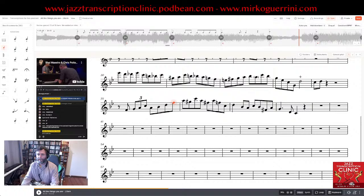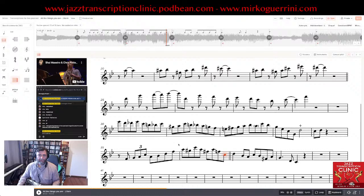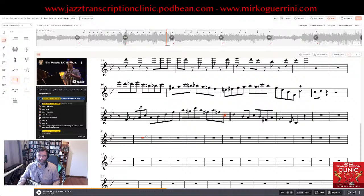Right. Now, this is the end of the chorus, actually. So I'm gonna put a double bar line, and we can probably stop here, and I will play the whole chorus soon. So here the chord, guys, is B flat major 7, and he is playing a simple line but beautiful.